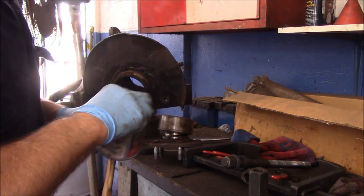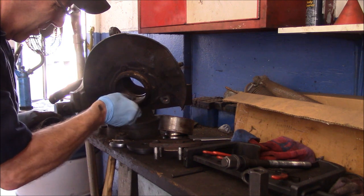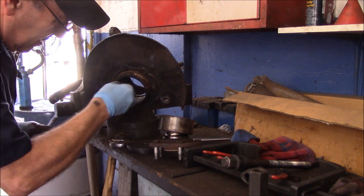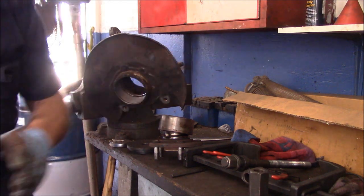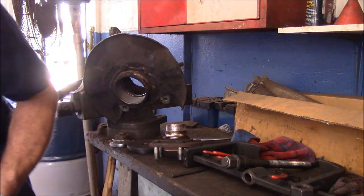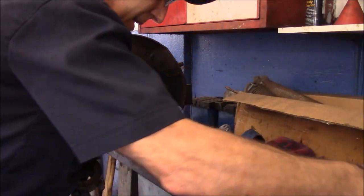All right, now we're going to put our bearing back in. I always put a little bit of never-seize or anti-seize, whatever you want to call it, inside here to make it slide just a little bit easier, if that's a possibility. All right, now again, I'm going to show you. We're just going to get back to this in a minute.